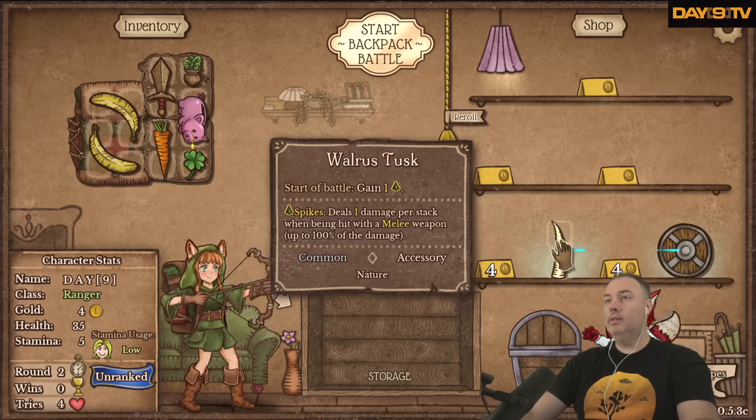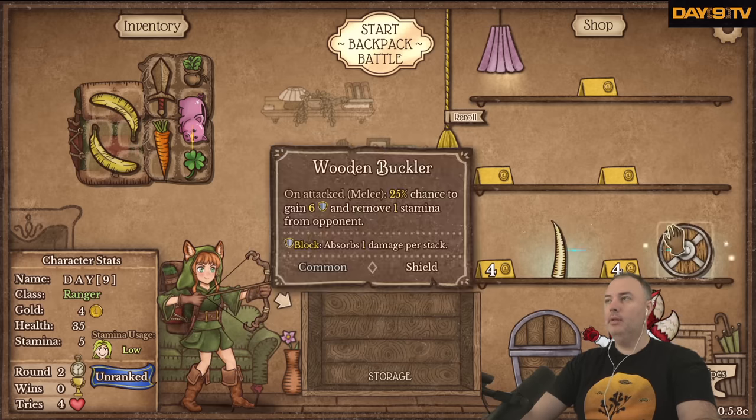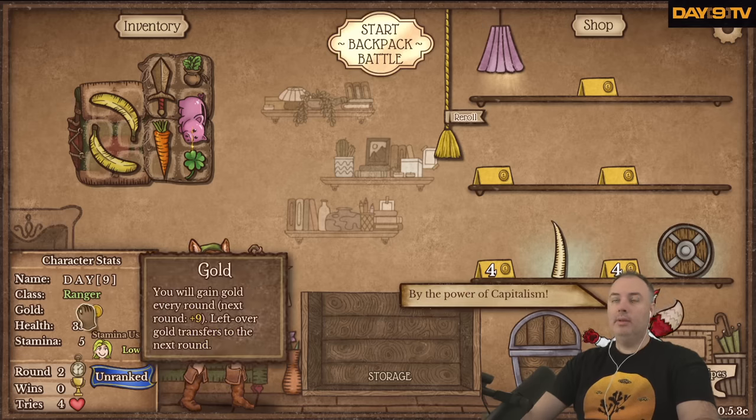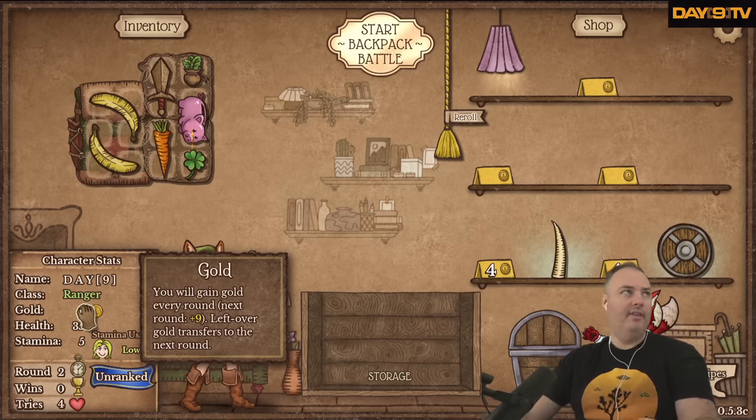What is this? Walrus Tusk, start a battle. Deals 1 damage per stack when being hit with a melee weapon. All right, well, I'm just gonna hit go. You will gain gold every round. Next round, plus 9. Leftover gold transfers to the next round. I wonder how this occurs.